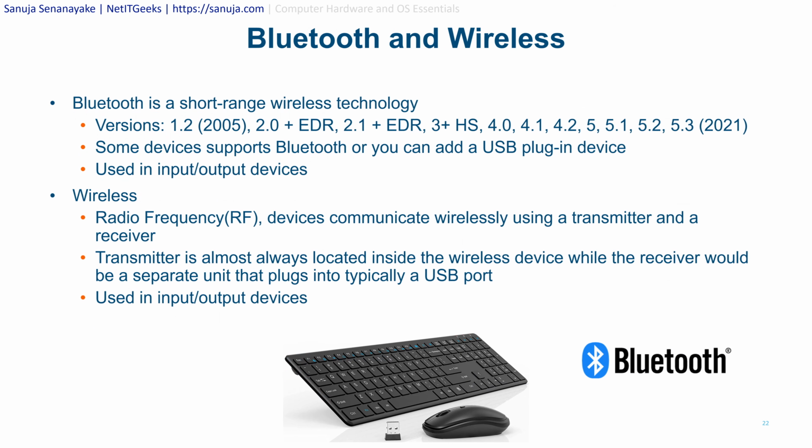Bluetooth and wireless. So Bluetooth is a short range wireless technology, and we have come a long way in Bluetooth technology as well, just like NFC and wireless technologies. So we have version 1.2 that started in 2005, that went all the way to 2021, where we have Bluetooth 5.3. By the way, the reason why I didn't go into depth of Wi-Fi technology in this lecture is because I'm going to have a separate complete lecture on network LAN systems and wireless. So just keep that in mind.